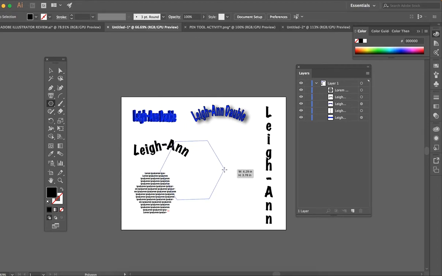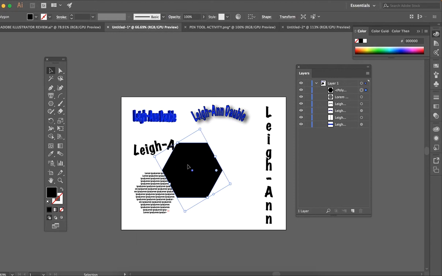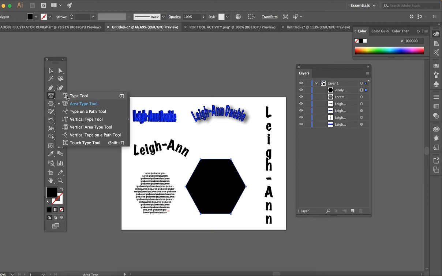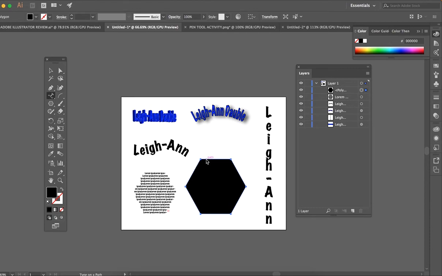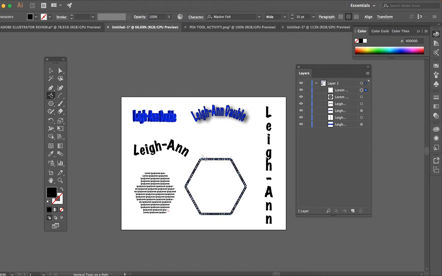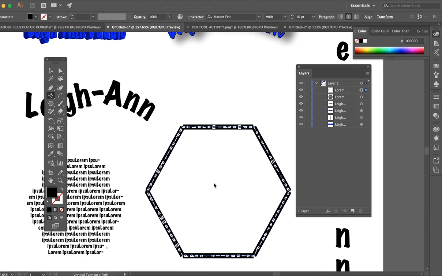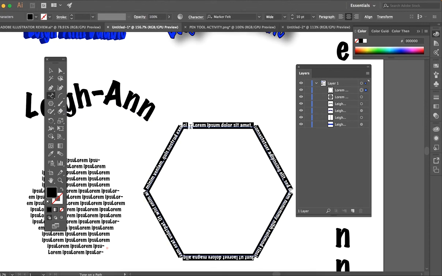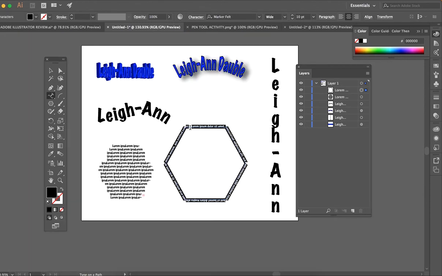Okay, so if I wanted to take this shape again, now you don't actually have to change the color of it because it automatically will understand that you're typing on it, and it will actually get rid of the color inside of that shape. So I'm going to go to type on a path tool, and I'm going to type on this space. In fact, I'm going to do type on a path tool vertically, right? And what you'll notice is it's going to type the information vertically instead of straight. So if I were going to do type on a path, it changes the direction of that font style, right?